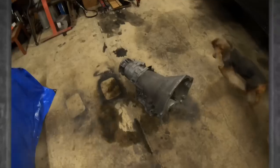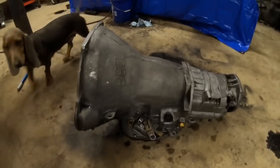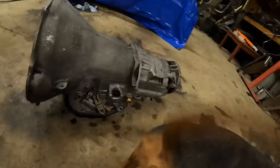You guys have it. The transmission is all assembled. I just kind of got it on the ground to clean all the grease off of it. Got it cleaned up real good. And we are ready to stick this bad girl back in the truck. Sage is ready for us to stick it back in there, see if it works.